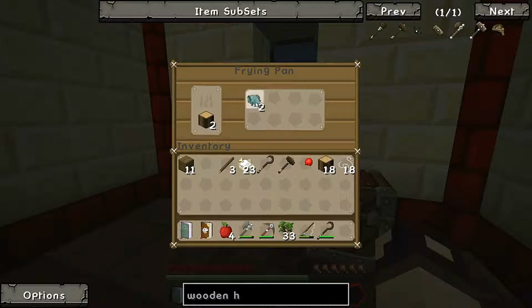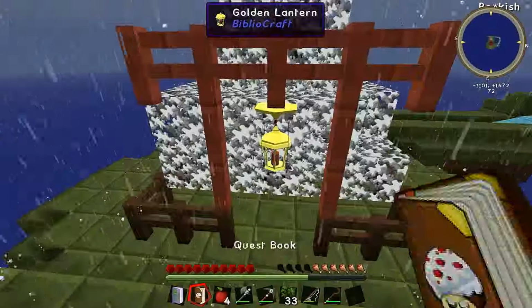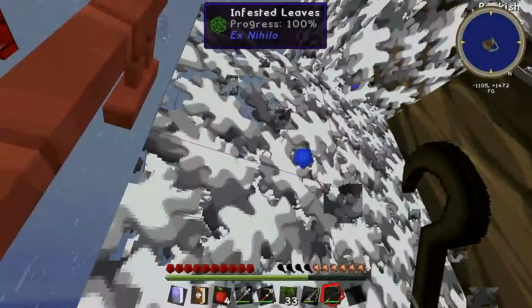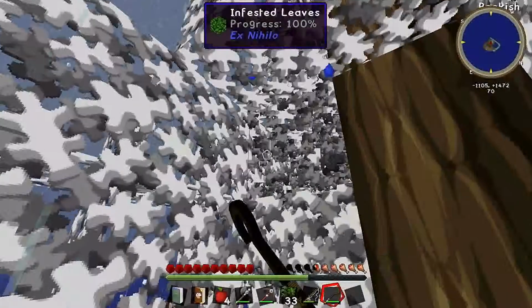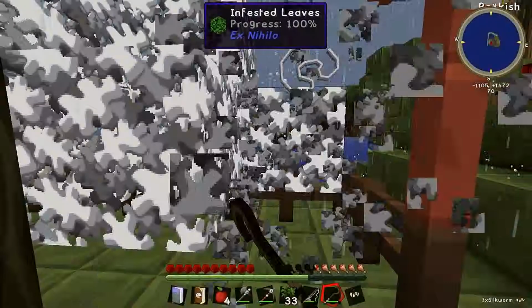I got two whole fish and that's it, but now all these leaves are infested, so we'll just cut these to get the string off them and get another sapling down and let that go out of the way.